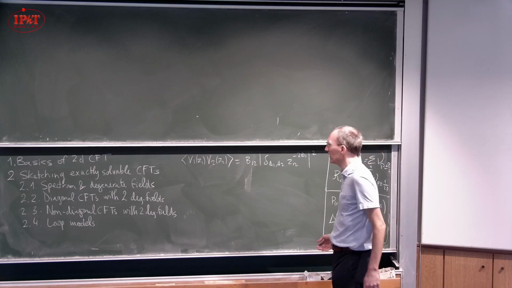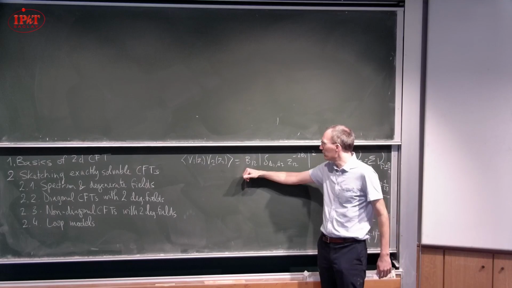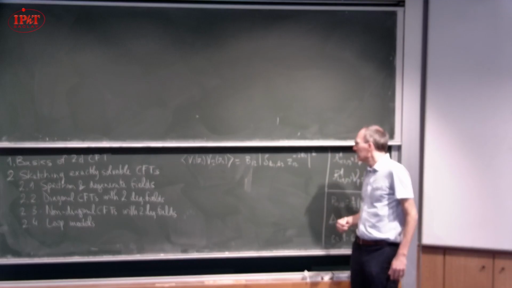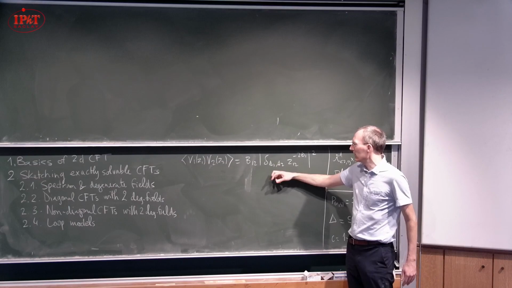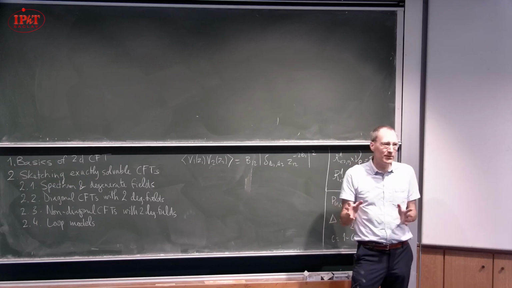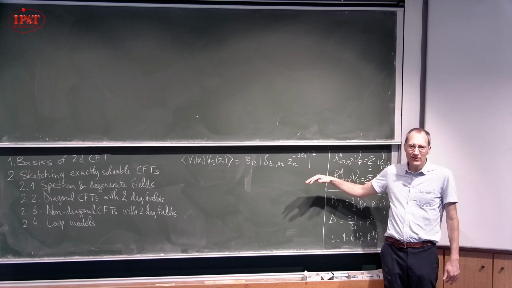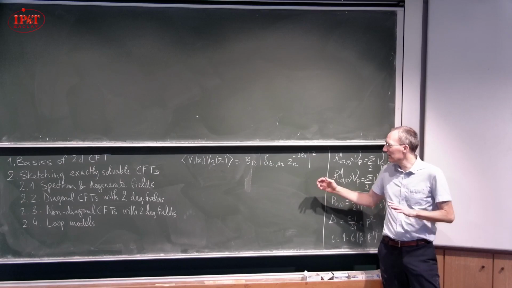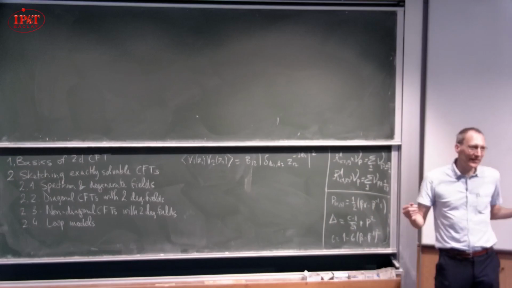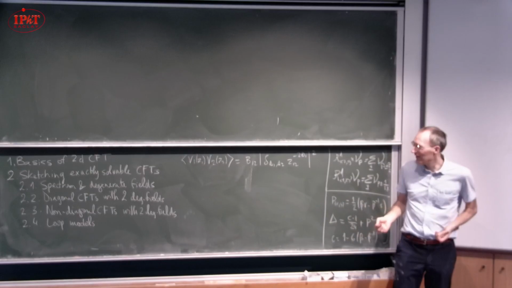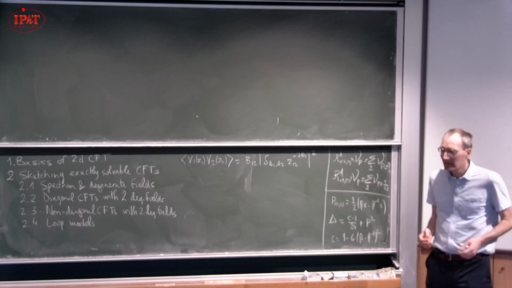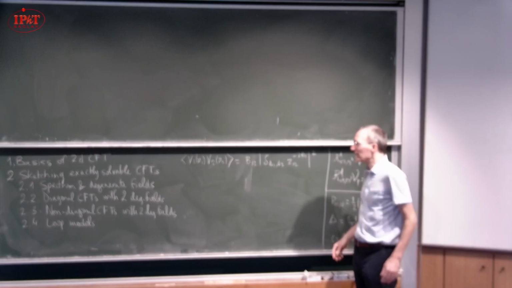Based on the conformal symmetry, we had an undetermined factor called the two-point structure constant, V here. And we have a factor completely determined by conformal symmetry, starting with a delta function, which obliges the conformal dimensions of these two fields to be the same, both on the left and on the right, and then a dependence on z, which is what it is. And here I'm using my infamous modulus squared notation, which is not really the complex modulus squared, but which just means taking this quantity and multiplying with the same quantities with bars, except that z bar is the complex conjugate of z, but delta bar is not the complex conjugate of delta. It is just the right-moving dimension.